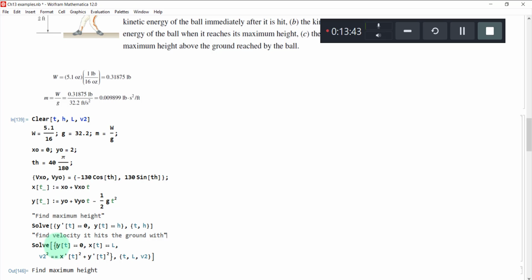Okay, how about something like find the velocity it hits the ground with? So again, we can say, well, I know the position of the ground. We're going to say that is at 0. And maybe I want to figure out the x position of how far away. So we'll just call that the length in the x direction that it travels. And then the velocity it hits the ground with, there's two pieces to that velocity, right? There's the x component and the y component. And if we can crank through all the derivatives and figure out what's happening in both of those directions and add them together, that would be that final velocity.